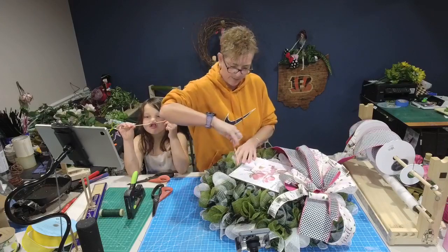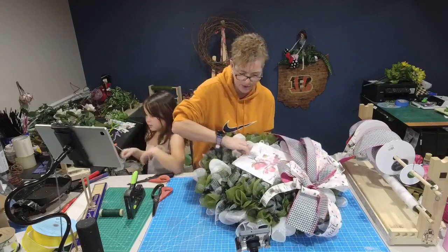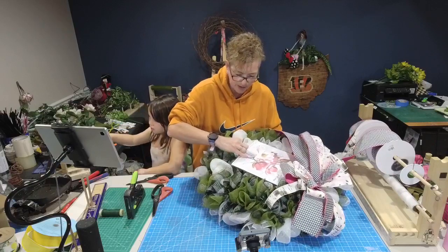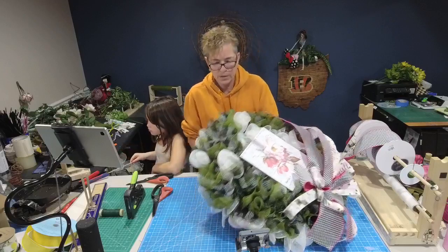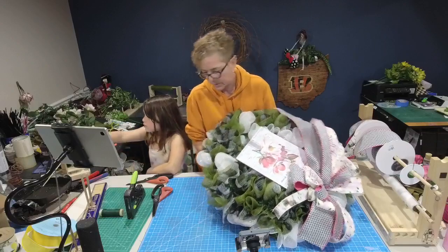That's what's important. Okay, and with this needle, guys, you can just poke right down through your mesh. And hopefully Dawn put her link in there, because if you don't have these, you need these. Because they make your life so much easier to get your signs and your bows and whatnot on your wreath.